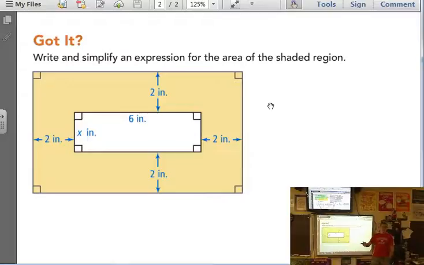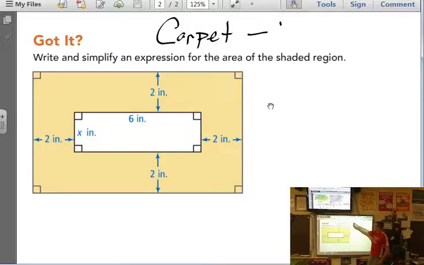So Andrew just made a model. He said, I'm going to envision that this is a carpet with a table sitting on it. And he said, I'm going to find the whole area of the carpet and then take away the table. That's a good idea. Essentially what I was thinking was big rectangle minus small rectangle. But if you can visualize something, it makes sense. So maybe we're answering how much of the carpet gets walked on. And if it's under the table, it's not going to get walked on.